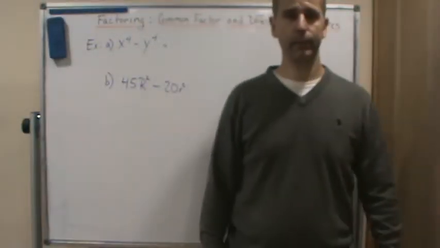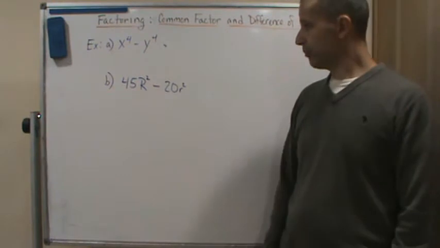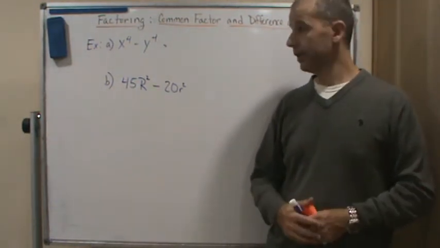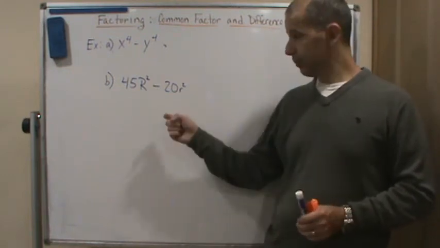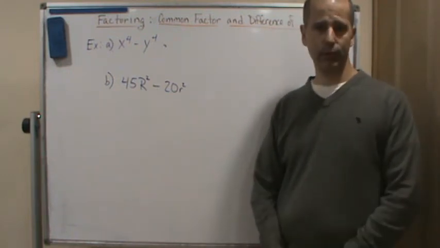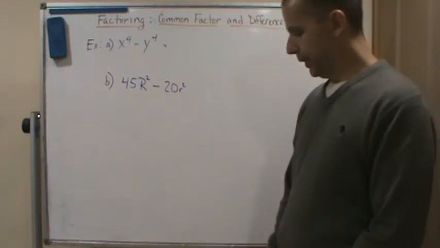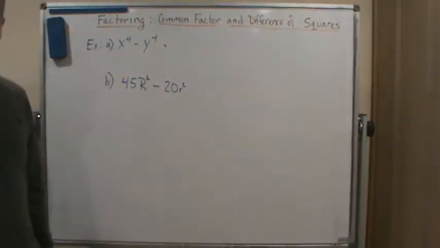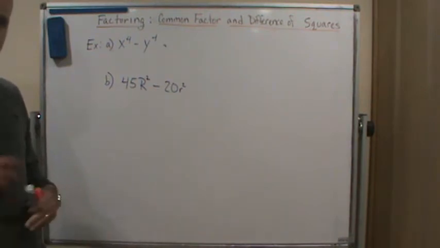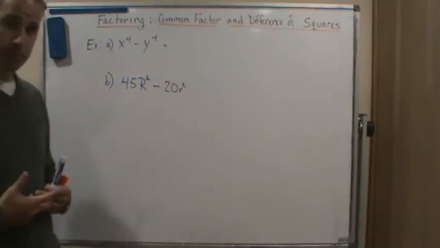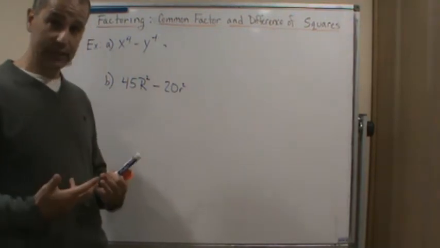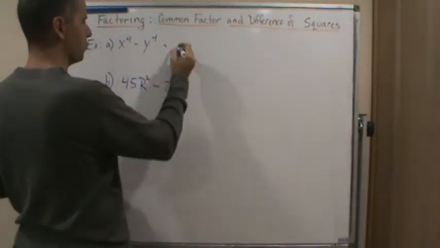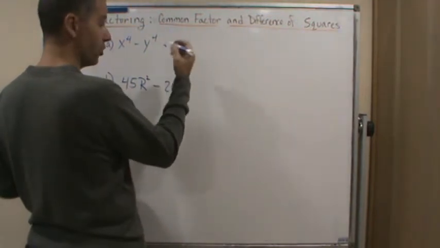Okay, welcome back, and in this video we're going to do more factoring dealing with difference of two squares. One is an application, so part B here is an application, and I'll explain what that application is. But notice this one here, right off the bat it doesn't look like a difference of two squares. So we have to rewrite this to see that it is actually a difference of two squares. And so you might already see this, but let's rewrite it. So I'm going to write this as two squares.